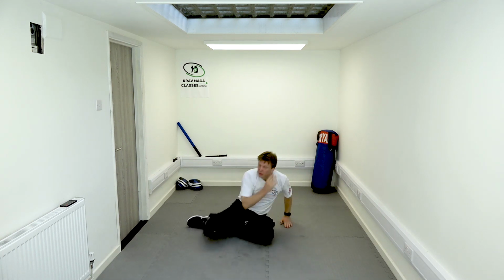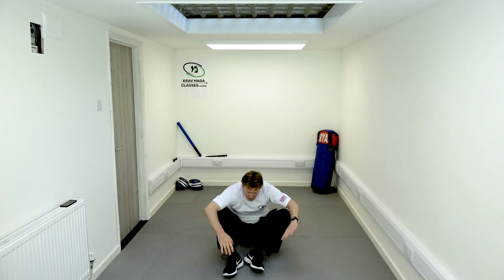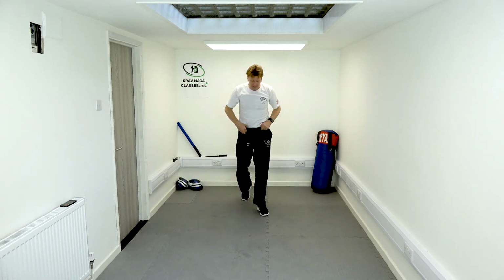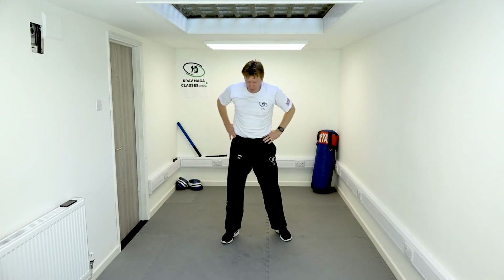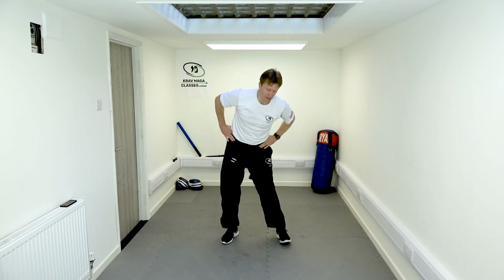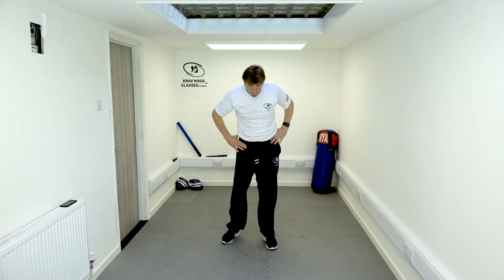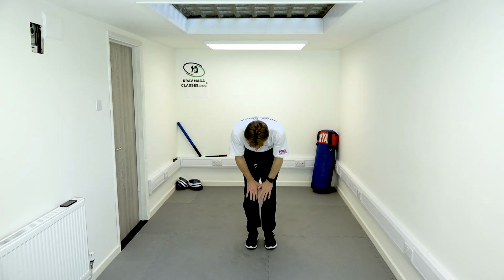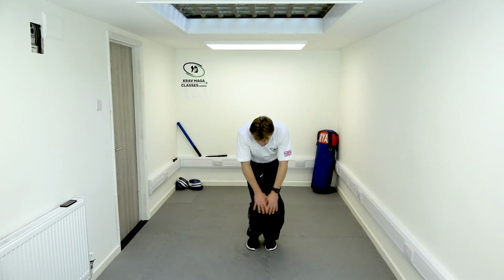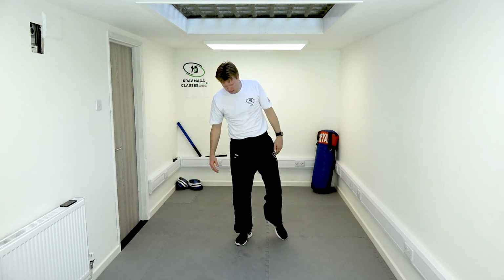Turn around. Make sure you've got a space behind you. Backwards roll and up on your feet. Okay. Hands on your hips. Big rotations. Clockwise. Anti-clockwise. Feet together, bend your knees, forwards and backwards. Rotating clockwise and anti-clockwise. Right toes on the floor. And left toes.